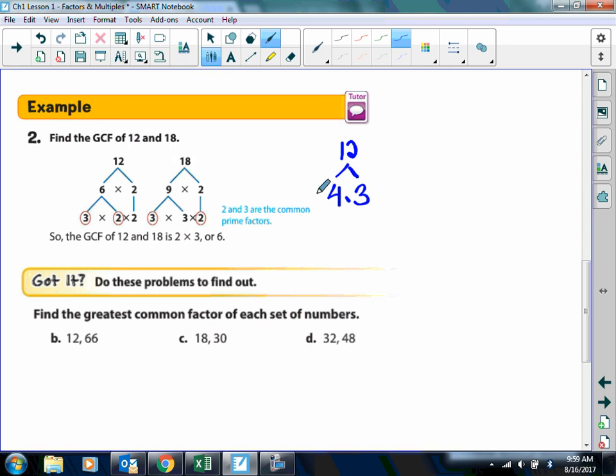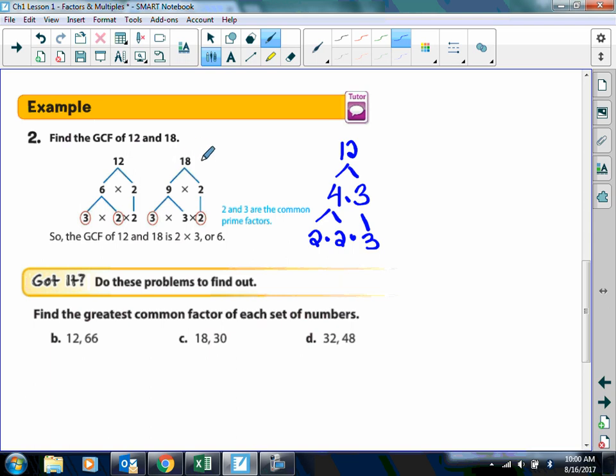Now, are all of those numbers in this row prime? No, the 4 is not prime, right? So we can break that down some more, okay? So 4 can be broken down to 2 times 2. Very good. And then, of course, we always want to bring down what's left over. So see here, 2 times 2 times 3, and 2 times 2 times 3, we ended up with the same thing. Whether you break it down 6 times 2 first or 4 times 3, as long as you are continuing to break down with prime numbers, you'll end up with the same prime factorization in the end. You got that? All right.